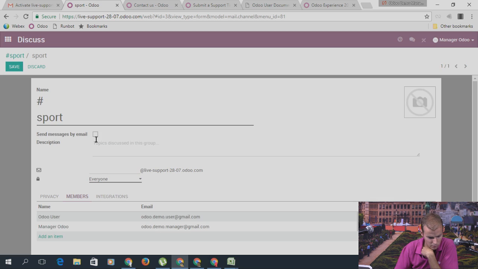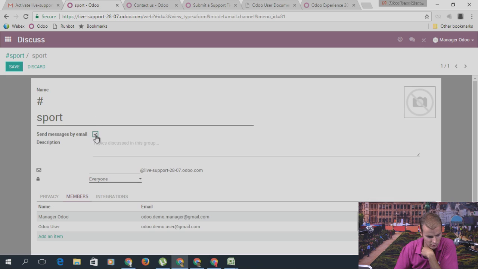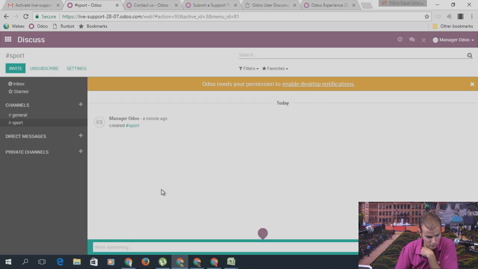Then I want Odoo user. Okay. I can check to send emails by mail, save, and as a manager, I write a first message, sport channel.